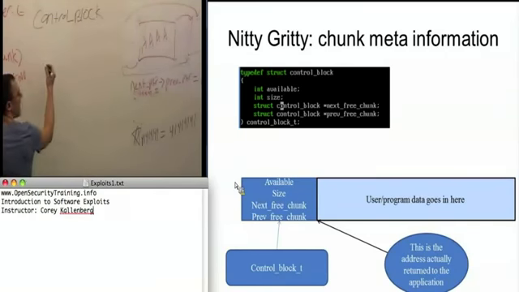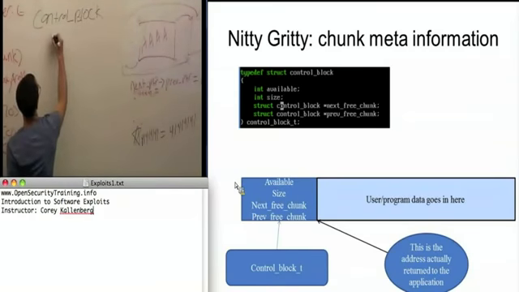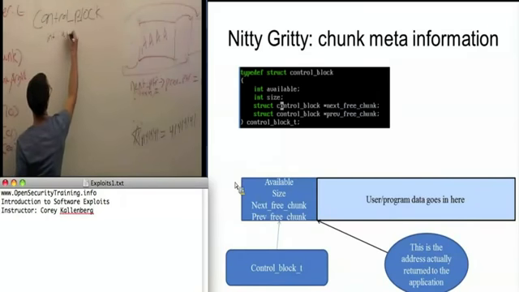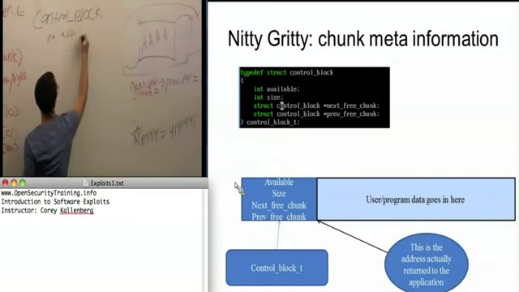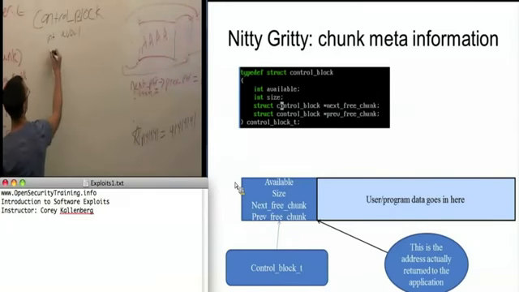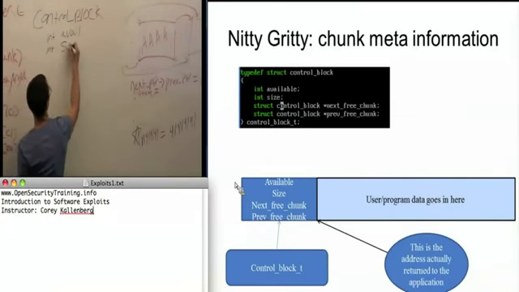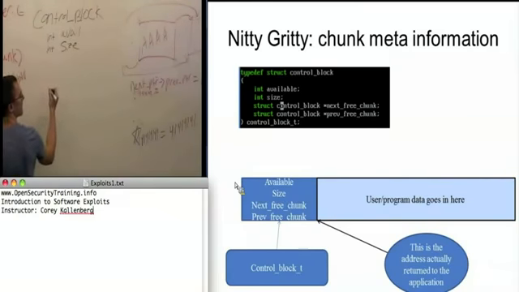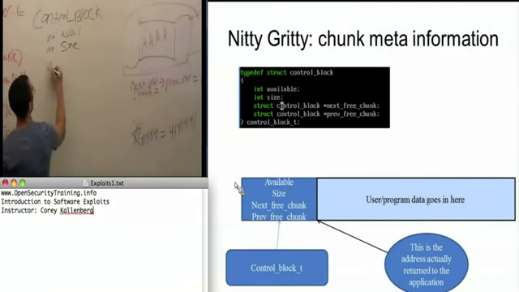We have int avail. We have int size. We have a pointer, so I'm just going to say void to make it left to right.